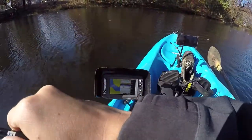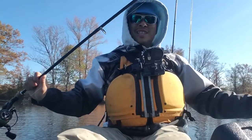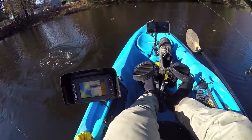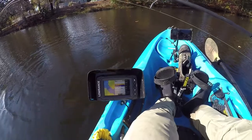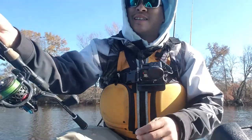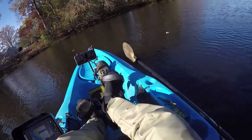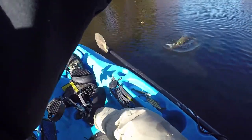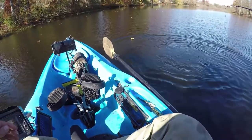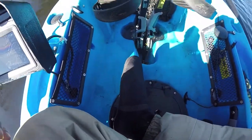Oh, no. Please don't get underneath my kayak. You know, this guy's basically playing me right now, more than I am playing him. I really don't want to lose this guy. I don't have a net. It's a bad habit of mine not to bring a net when I go kayak fishing, but you know, I run out of space sometimes and I just don't want to compromise the amount of stuff I bring, and that's a very bad choice on my end. Anyway, guys, come on.